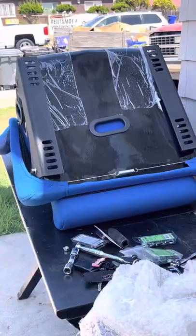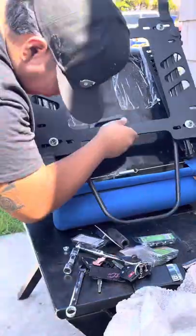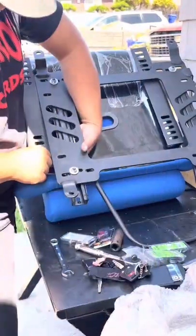So now let's go ahead and put on the base of the seat with the sliders on there. I was having a little bit of trouble putting these on. They're being a pain in the ass. It's really hard.